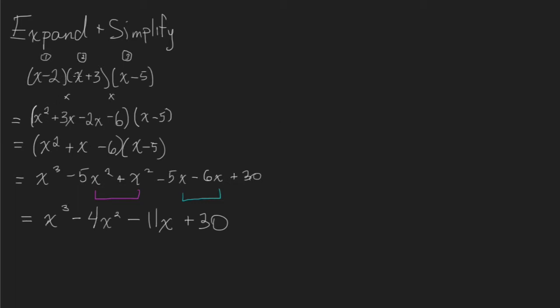So the steps again, expand, multiply, keeping them together. You can only multiply a single pair at a time. You can't multiply all three at once, that would get too complicated. And then simplify your life inside the bracket. We've got a like term here, so we combined those like terms to get to just a single x. And then we multiplied back out again, which gave us the longer polynomial, which we simplified by collecting these like terms. And there we have one long polynomial.